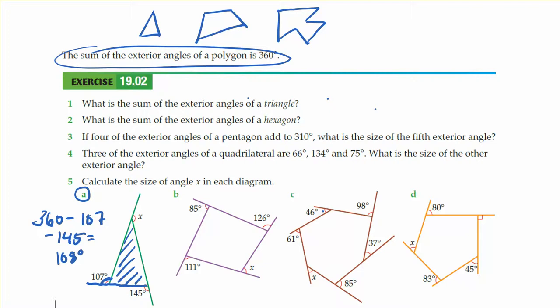And again, to find an exterior angle, you take the side of the shape and you just extend it past and find the angle there. So for instance, this one is a quadrilateral. That's the shape. And these lines sticking out the edges are just to help measure the exterior angles.